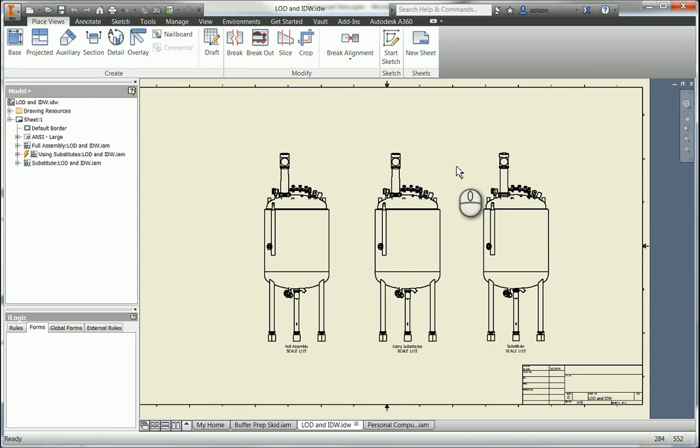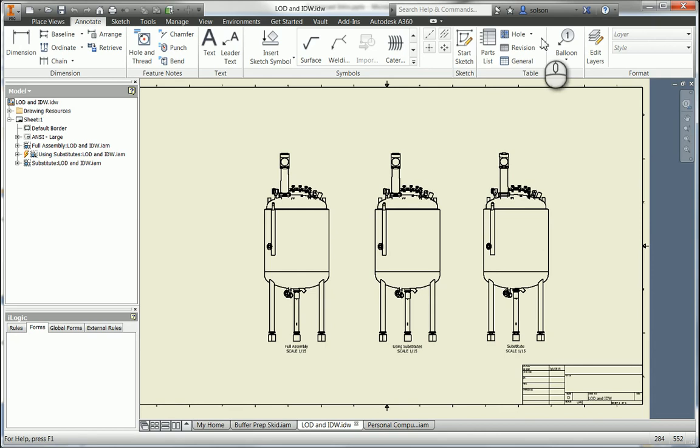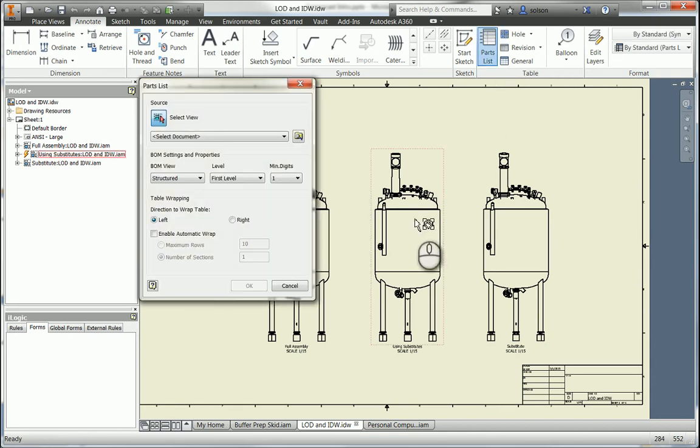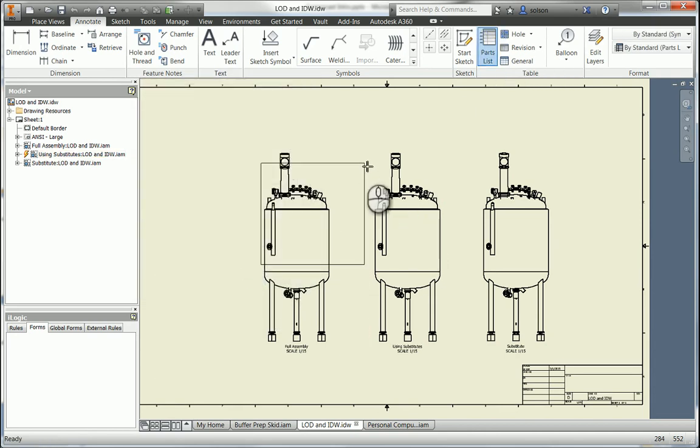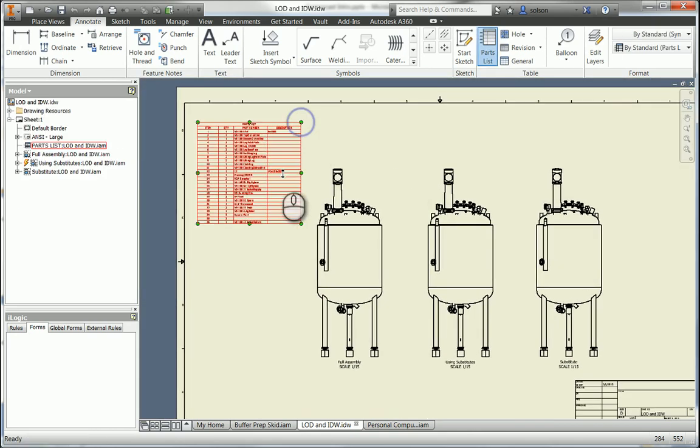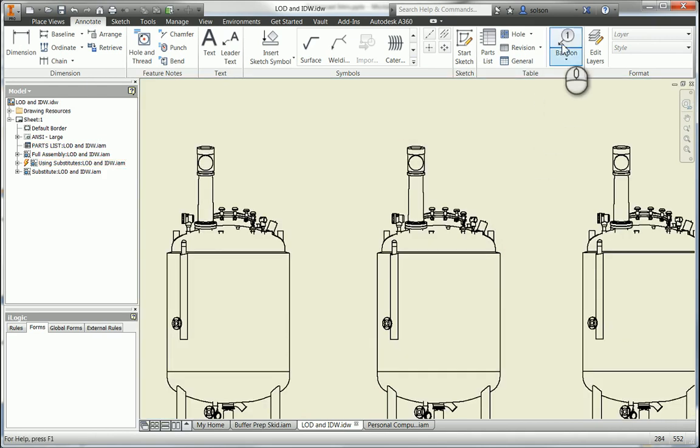Some time is spent discussing some of the limitations of these. For example, in this case here, I could create a parts list for the middle version. Even though it is using substitutes, I could still create a parts list for that. I can even balloon it.